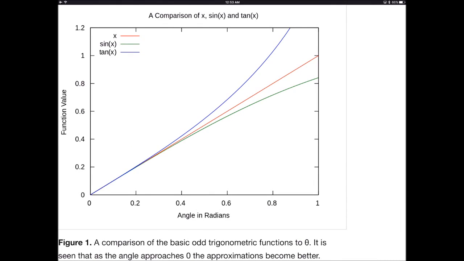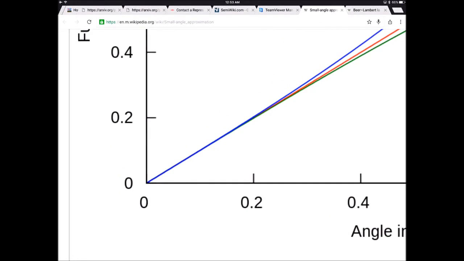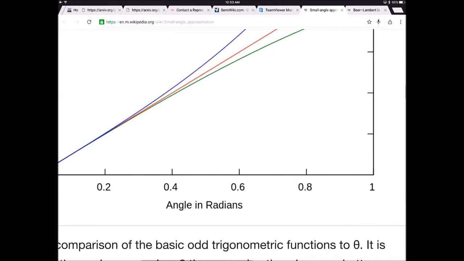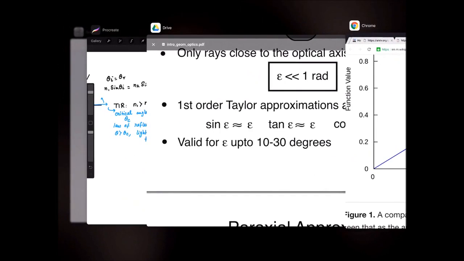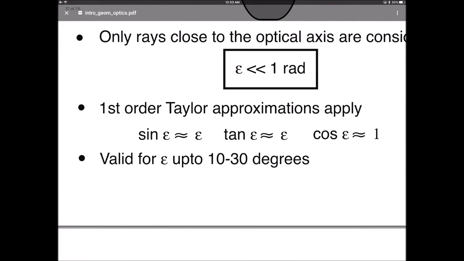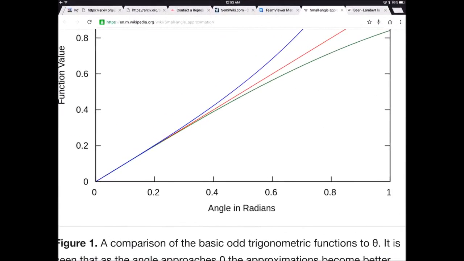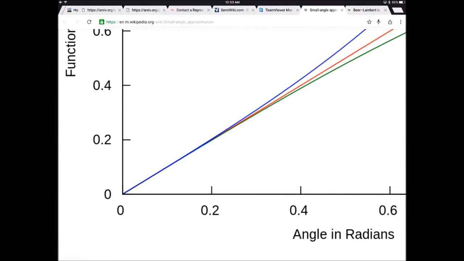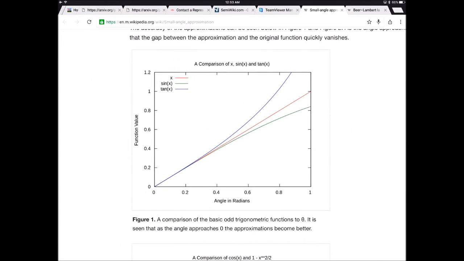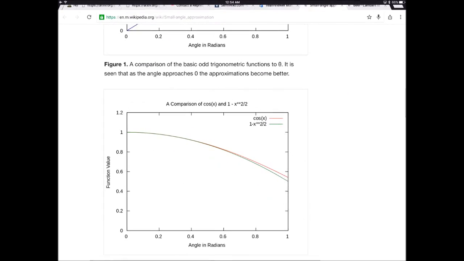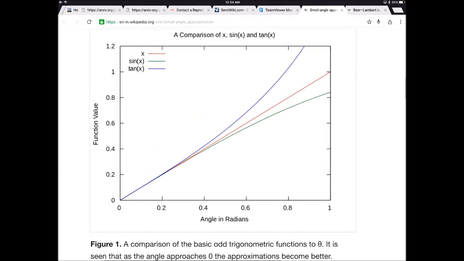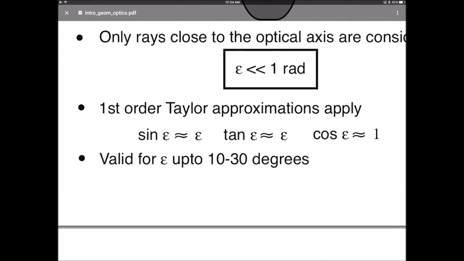And you can see that for this range, the three graphs follow very close to each other. So that would be that for certain angles, 10 to 30 degrees or less than 1 radian, this approximation is valid, that sine and tan are approximately equal to x, or theta in this case. So this graphical way, I prefer this graphical way, and then you have the same thing for cos, if you want to look at that. So we can assume this case is correct and move forward.